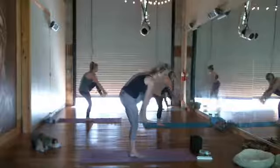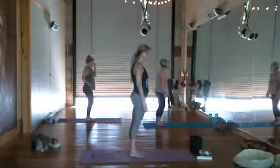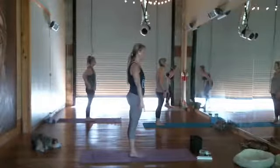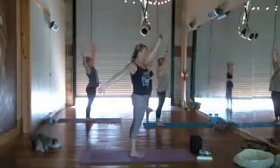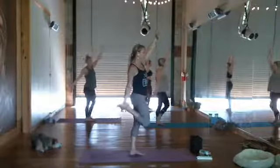Now let's release. Left foot meets the right. Take a big breath in. That feeling of satisfaction. Inhale your arms up. Palm faces the top of the mat. When you bring your right arm back, have the right thumb be up towards the sky. You'll just kick the right foot into that hand.